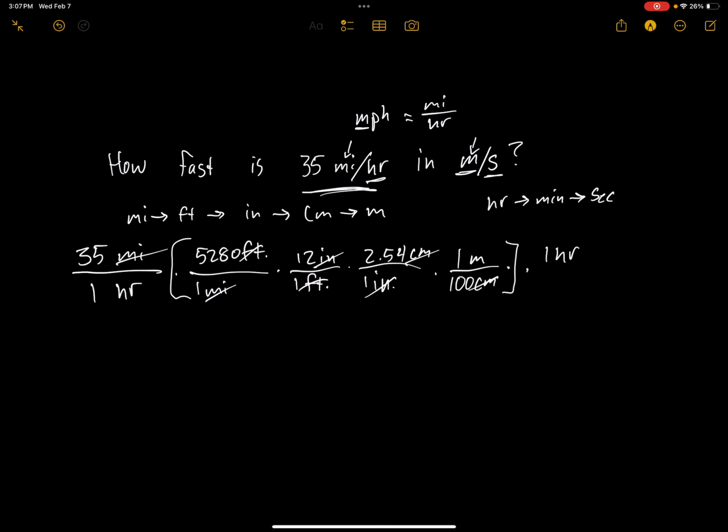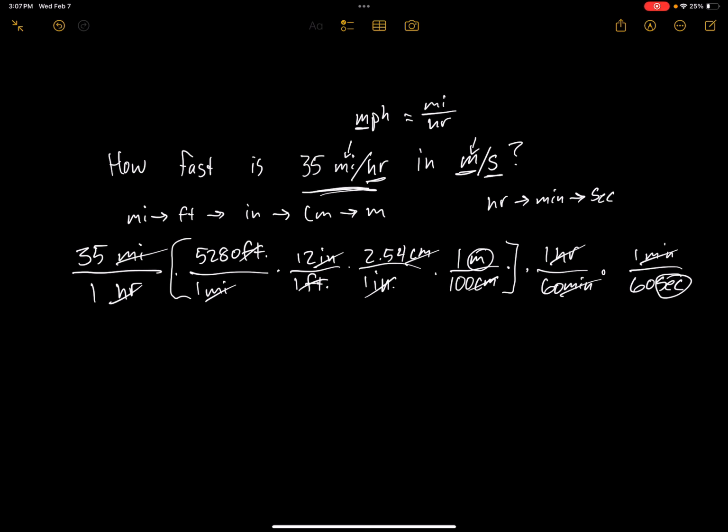And I'm going to say that 1 hour has 60 minutes. Notice that these can cancel, even though they're far apart, they can still cancel because it's all just multiplication and division. And then here, I've got minutes on the bottom, so minutes need to be on the top over here. 1 minute is 60 seconds. Minutes cancel, and I've got now seconds on the bottom. So I've got meters per second because meters are left up here, hours and minutes canceled, seconds are left down here. So my units have helped to guide me to that point.